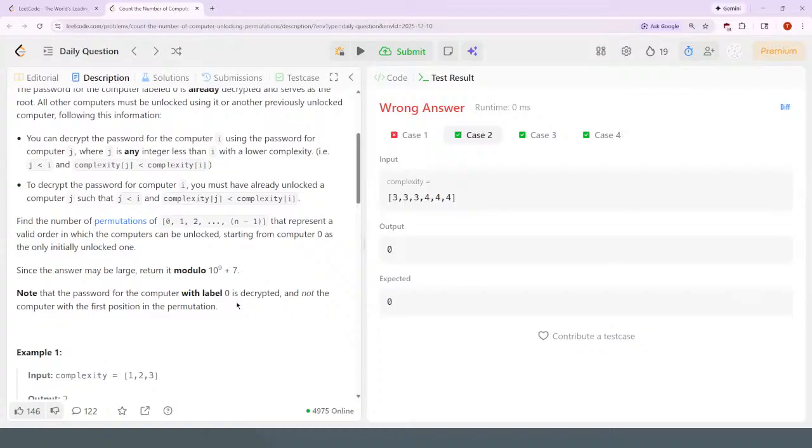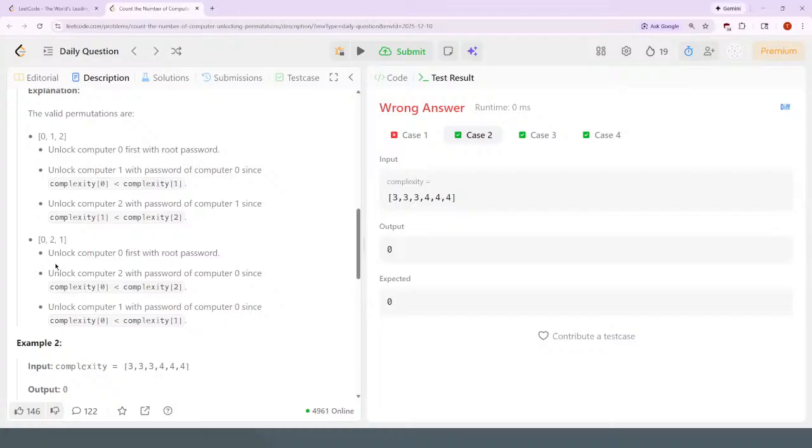Valid order in which computers can be unlocked starting with the password of computer 0 decrypted, not the computer with the first position in the permutation. What does that mean? Isn't 0 always going to be the first in the permutation?